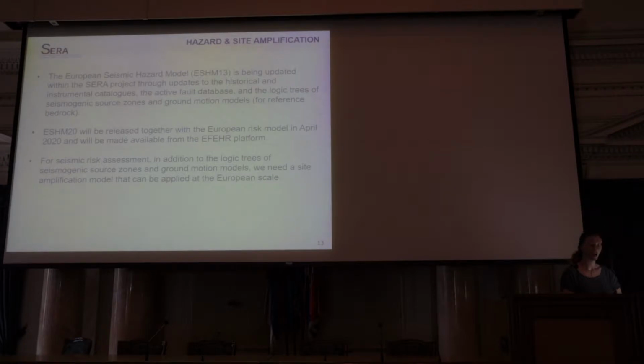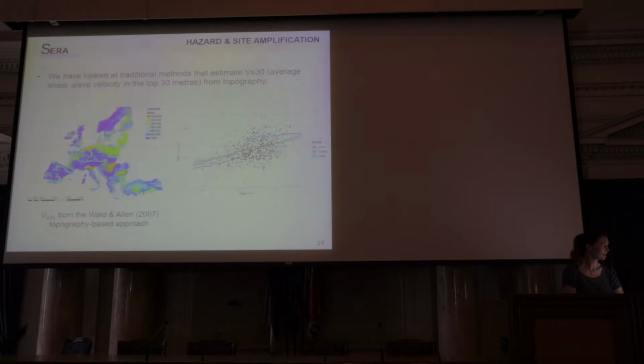earlier. However, as I also described earlier on, and as was a question posed to Vito, how are we going to get the ground motion at the surface? The European seismic hazard model provides us with the levels of ground shaking on bedrock, but our buildings are located on soils with different properties. How are we going to include that site amplification, those amplified strong ground shaking that's going to occur under our buildings? So to do this, we need, for the whole of Europe, a site amplification model.